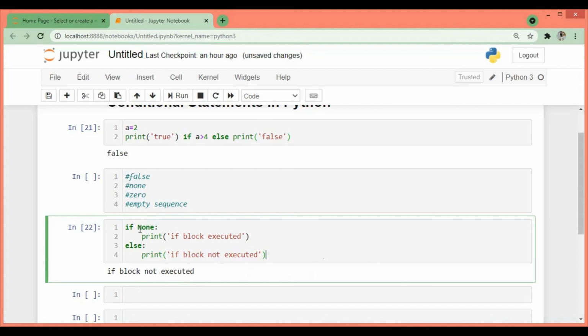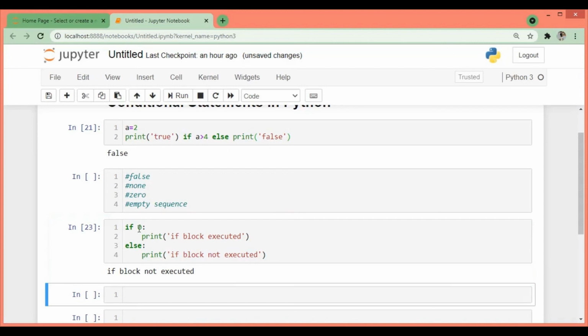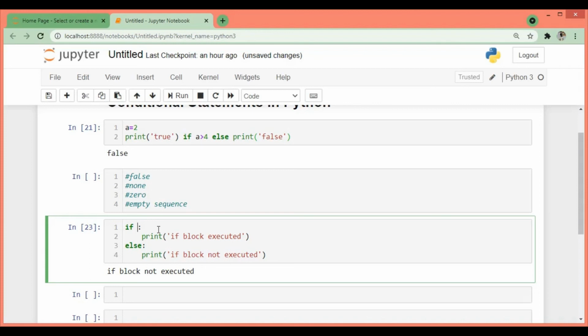Instead of None, you can also use 0. You can see even if you use 0 here, it doesn't execute the if block. It directly comes to the else and prints the statement which is present in the else block. And you can also use empty sequences, like an empty string.